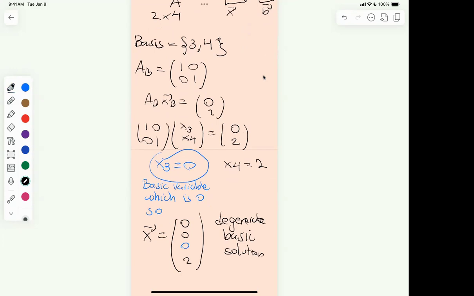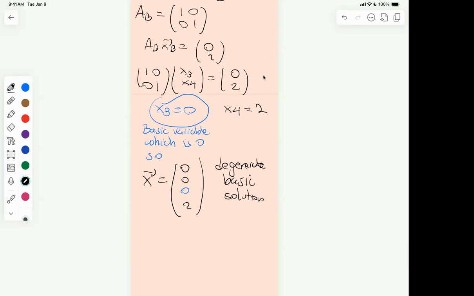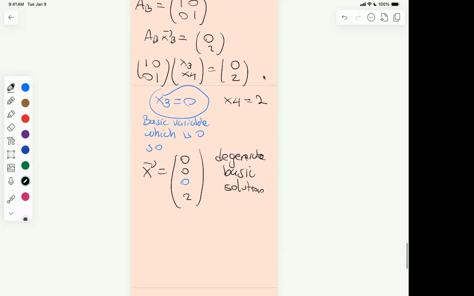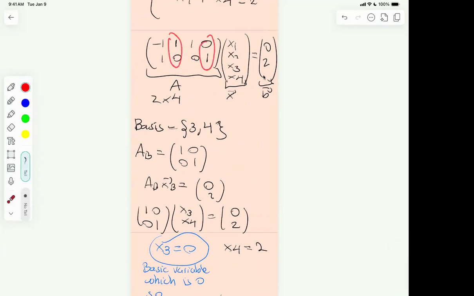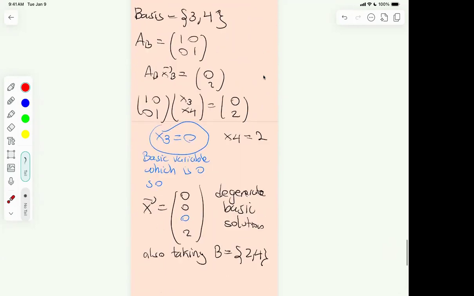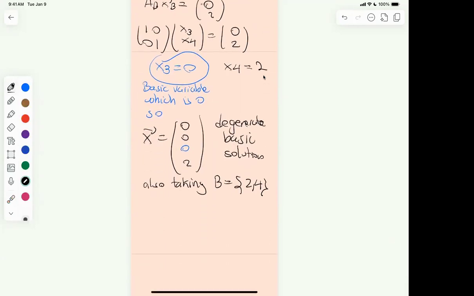Okay. Is that making sense? And I will explain geometrically what's going on. There's a geometry of what's happening, but more algebraically, one way to think about a degenerate solution is that it has a zero, but the thing is that it has more than one basis that produces it. That's another way to understand degeneracy. So for example, if you had taken the basis 2, 4, if you take the two columns 2 and 4, it is the same matrix, right? It's still the identity matrix. You also get the identity matrix.